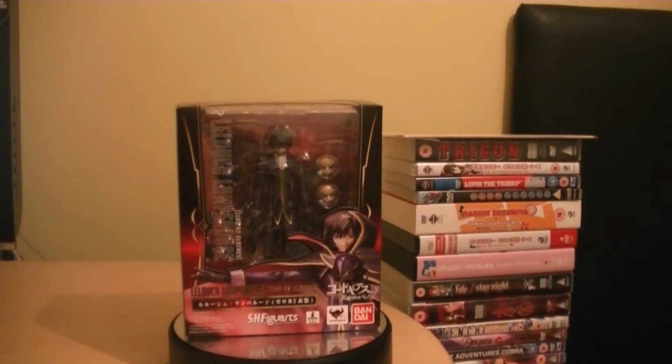So here we are with S.H Figuarts Code Geass Lelouch Lamperouge Zero R2 Close version. So Zero is his name, and he's made by Bandai in 2013. This is one of the newer figures that's come out recently for the Code Geass anime series.